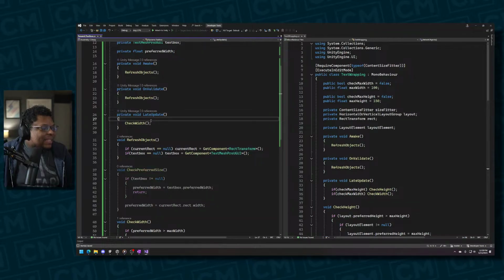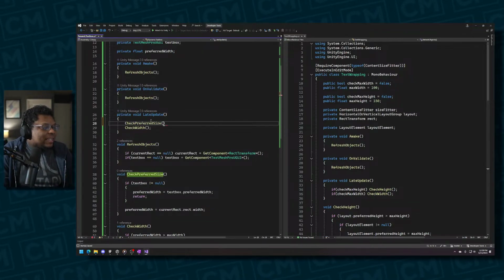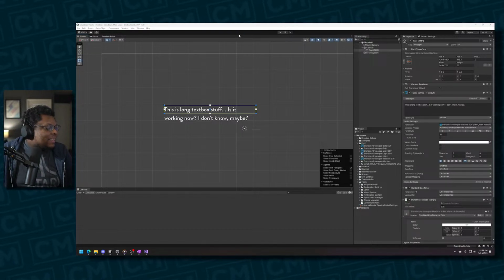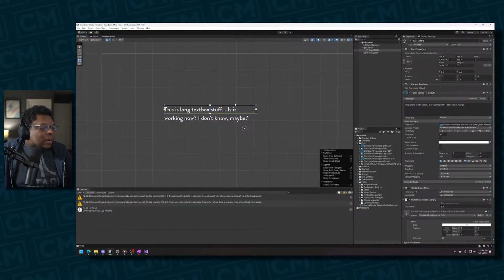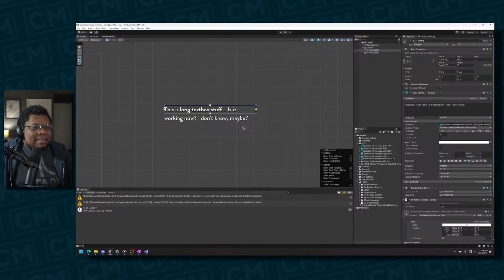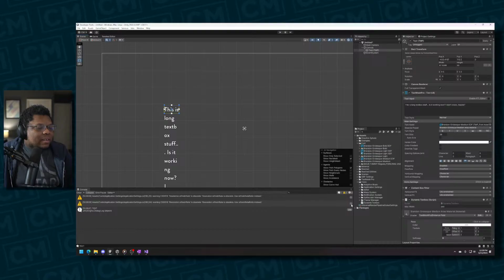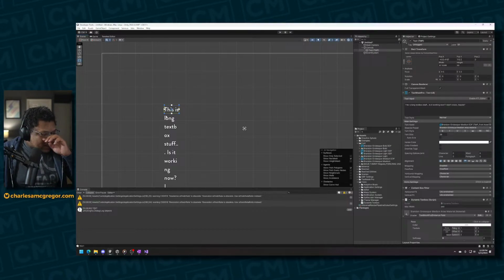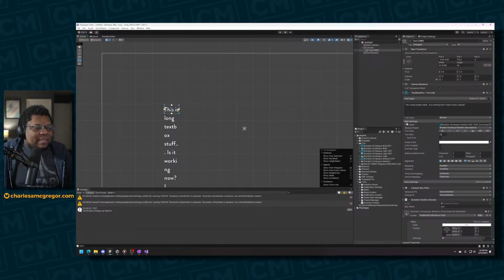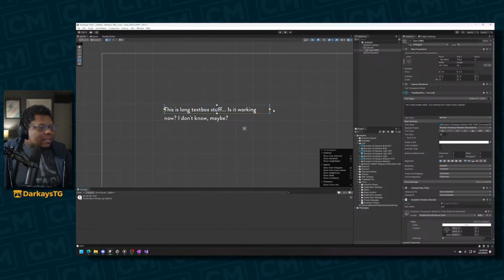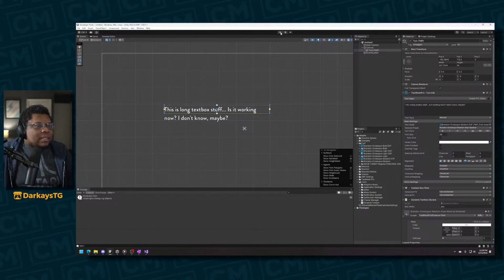Let's check preferred size first. Let's actually use that. Lorem ipsum. Oh yeah, it's just harder for me to be able to grab that within Unity. That's the only reason why. So yes, this should still be that regardless of the size of the text box, because it is grabbing it from the text, and the text is saying, hey, I want to be this width. So that is nice. Okay, cool.